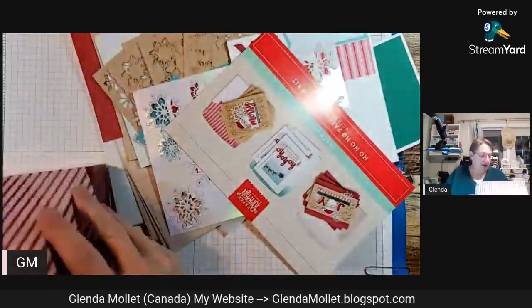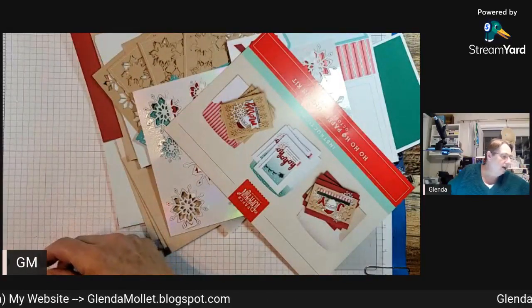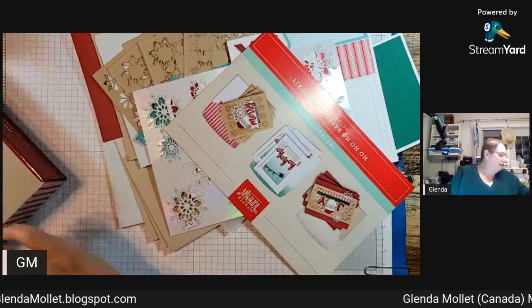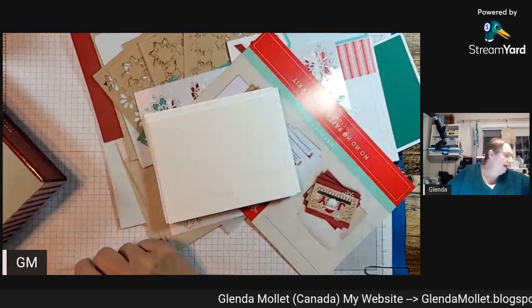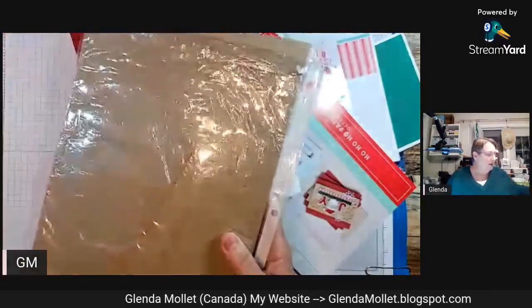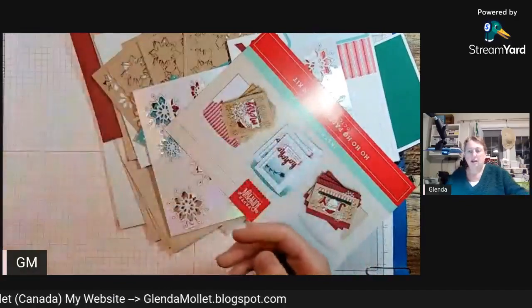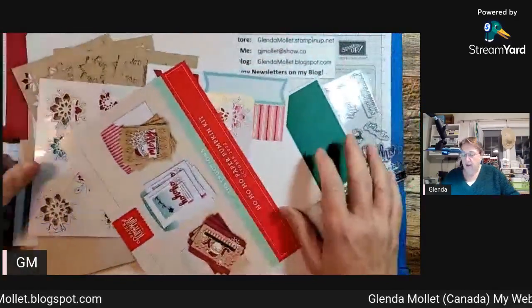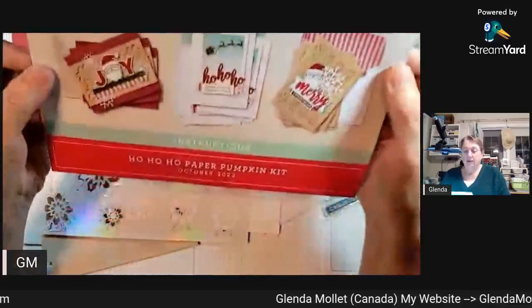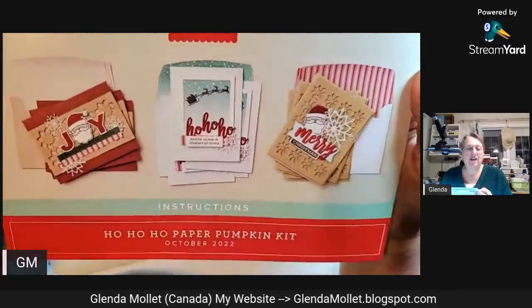Okay. All right. So I grabbed some white card bases and cardstock, and I grabbed crumb cake because I knew crumb cake was a color that was in there just in case we're going rogue, which I know I will be because that's just what I do. Oh, look at those cards. Are they not the cutest thing ever?